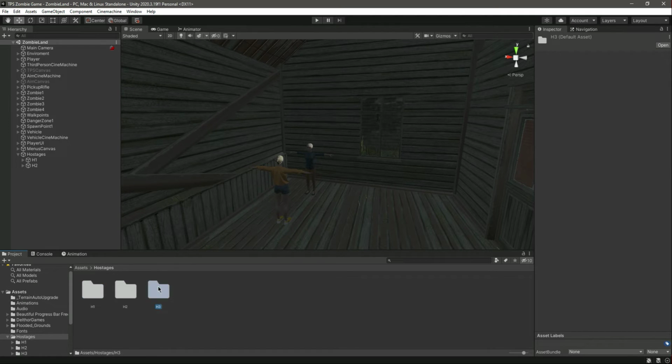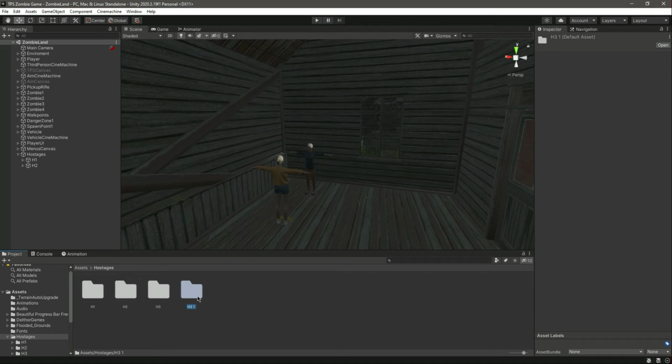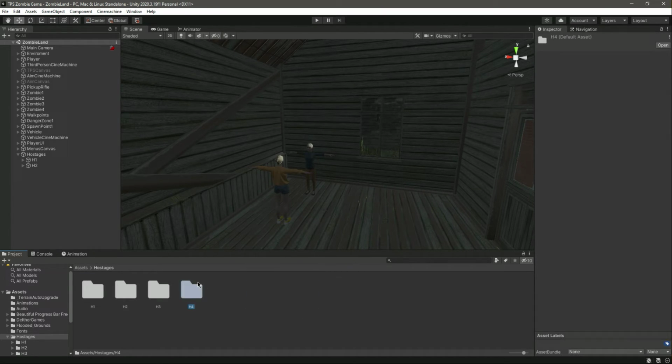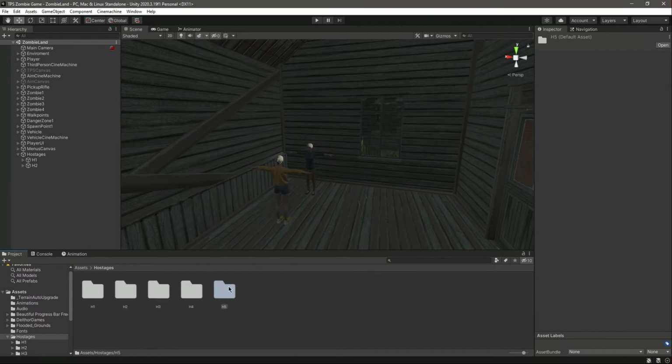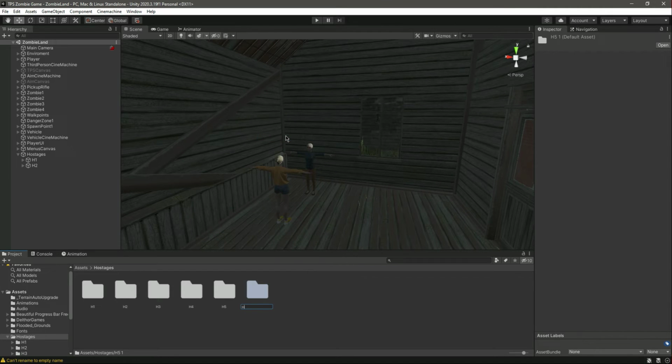And let's actually duplicate this and rename this to hostage 4, then duplicate this to hostage 5, and then duplicate this and change this to hostage 6.